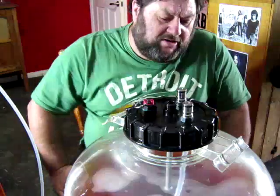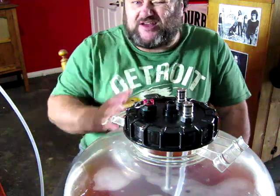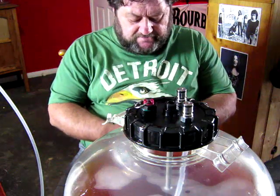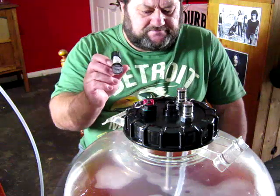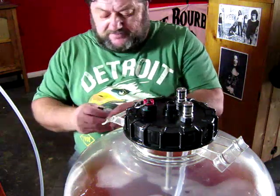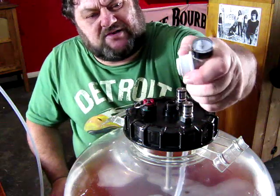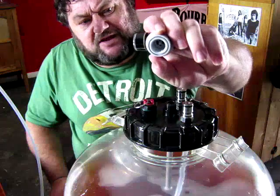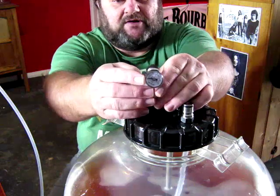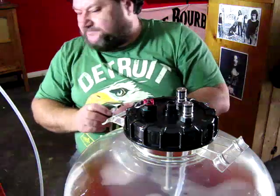But I don't want that because at some point I want to go a little bit higher so I can get final carbonation on this beer. And you'll see further down exactly how that works. But what I'm doing at the moment is I want to put the spundy on and use it as an airlock. So, in closer look, this is set up on a gas lock, gas disconnect, and you've got your dial on one end and the other end's just a plus and minus pressure adjuster.